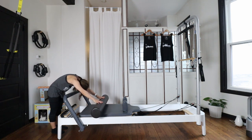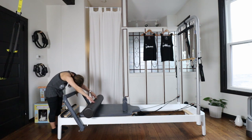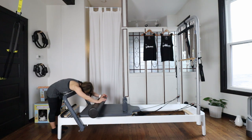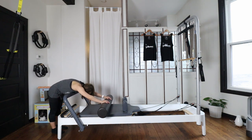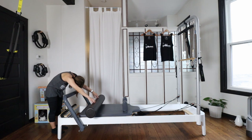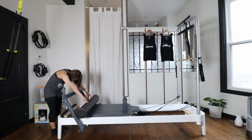Okay, then exhale, pull your navel in and roll up halfway. Then one more, pressing out, out, out, and reach, reach, reach. Okay, then as you exhale, pull your navel in and slowly bring your roller in front of the carriage.